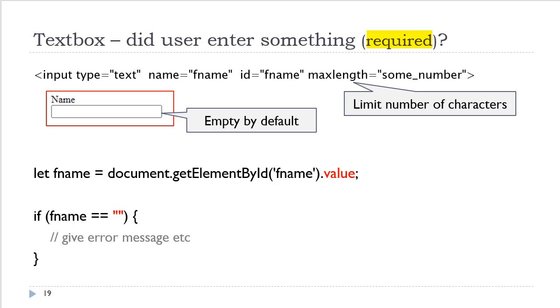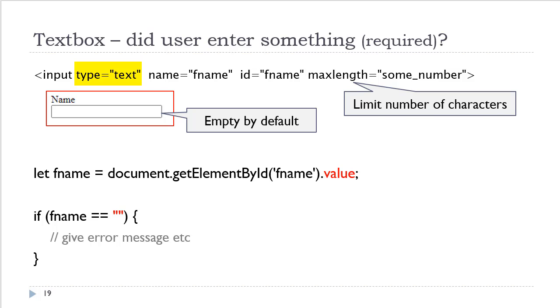In form validation, there is this concept of a required field. There might be certain text boxes that are required to have a value, such as your name, address, phone number, email, etc. So this is how we commonly validate a text box. We check to see if it is empty. I would first like to draw your attention to the syntax of the input tag. Type equals text indicates it's a text box. Type equals text is the default for the input tag. Therefore, you don't have to put it there. You will automatically get a text box.